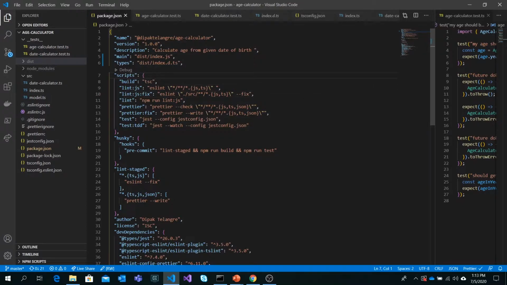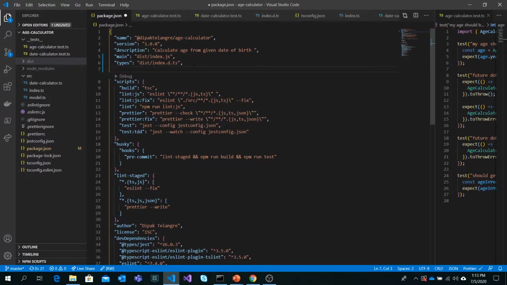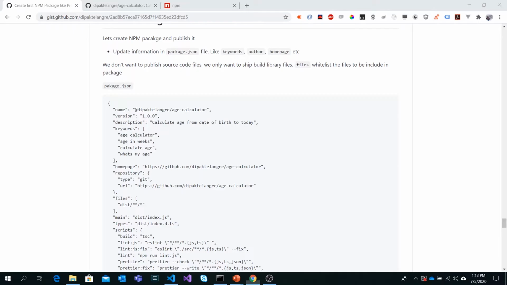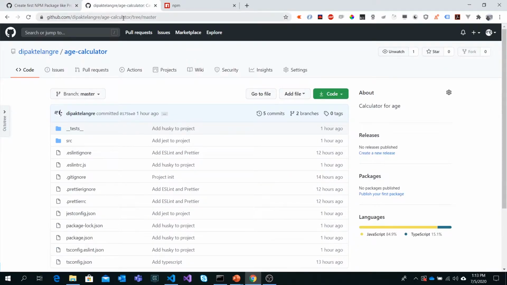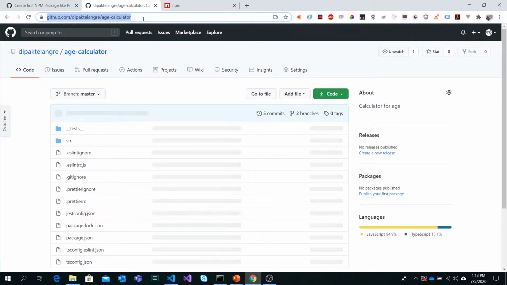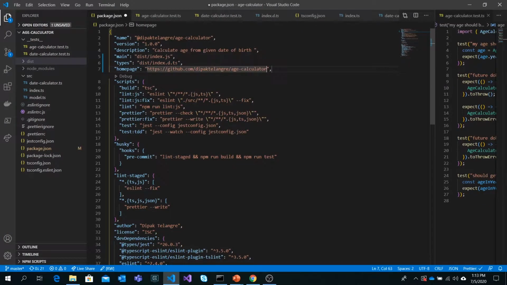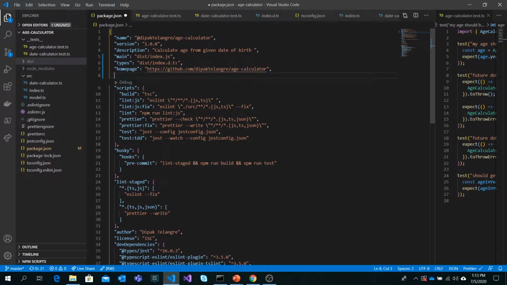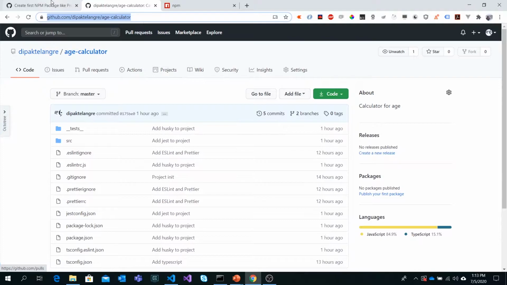There is some other information we would like to add here, like the home page for our package. I don't have any website for this one, so I will just use the Git repository as the home page. We can even mention the repository here and the URL of that repository.